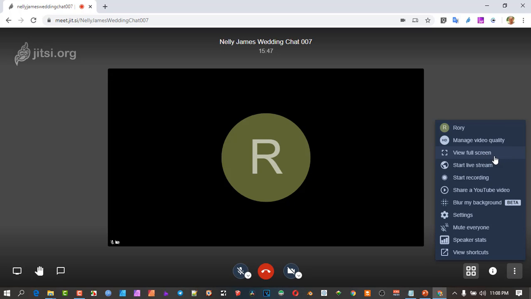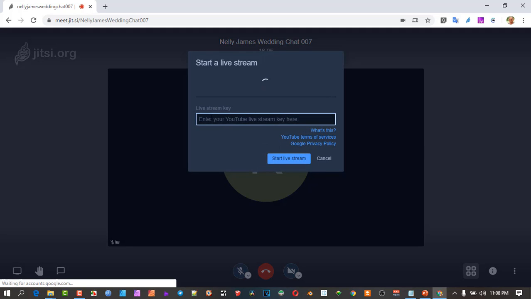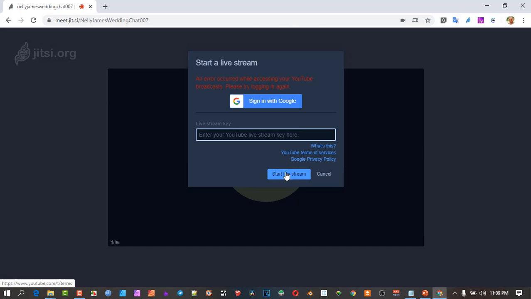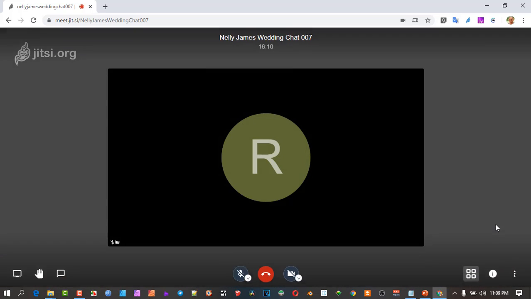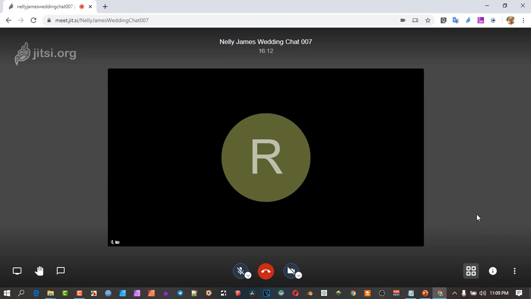Full screen does what it says. The next thing, which is slightly more advanced, is live streaming. With Jitsi, you can live stream to YouTube. You have to have a YouTube account that you can stream through, and then YouTube gives you a code. If you click on here, YouTube will give you a code that you put in here, and then you can stream live from here. What I suggest most of the time is, if you're doing a conference call of say 15 or 20 people, you can get them onto Jitsi, up to 50 or so people.